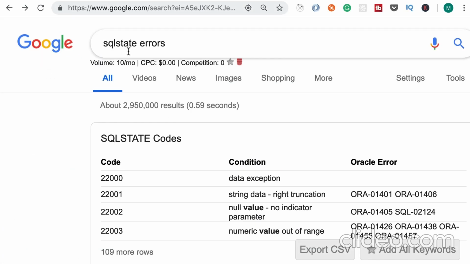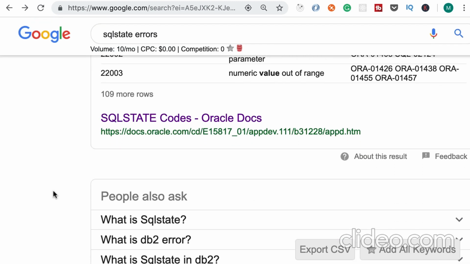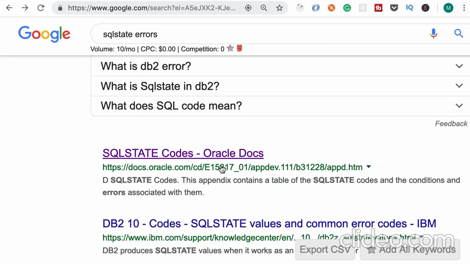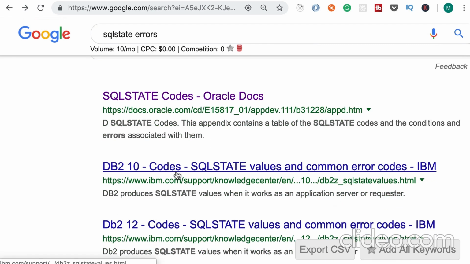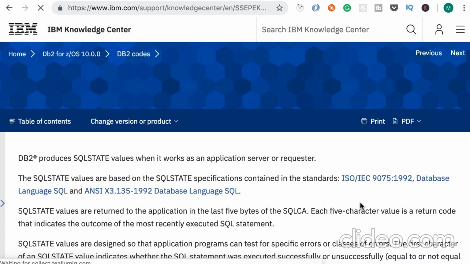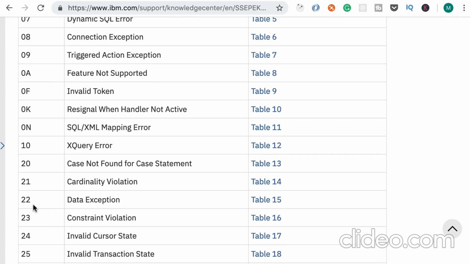If you search for SQL state errors, you can find the complete list of these errors. Now here we have different pages for viewing the complete list. I personally don't like the one on oracle.com. It's poorly formatted. The one on IBM.com is better. Let's have a look here. The first 2 letters specify the class of the error. For example, 22 represents a data exception. Most of the time in stored procedures, we want to deal with out-of-range values. And the standard code for that is 22003.